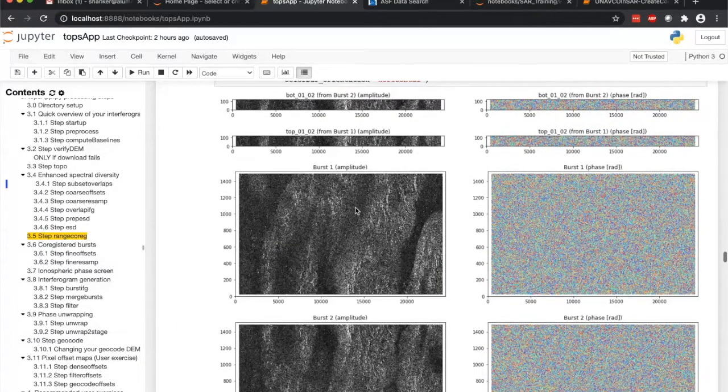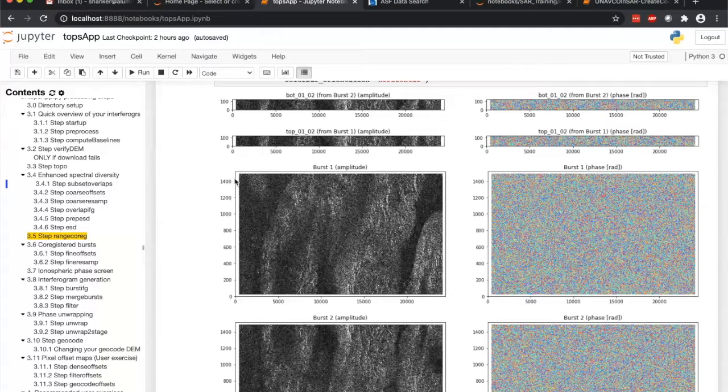If you see, every burst has a 0 padded area around it. This is the way Sentinel-1 distributes data. The amount of 0 padding is different for each burst. So what most processing software do, including ISCE, GMT-SAR, and SNAP, is we know the bursts are the same size.